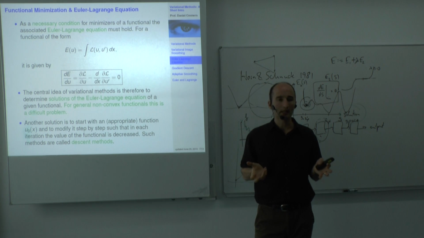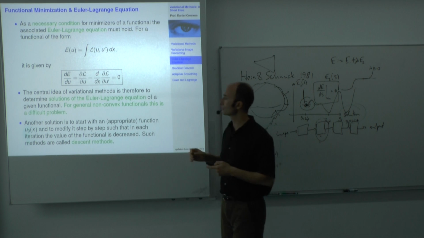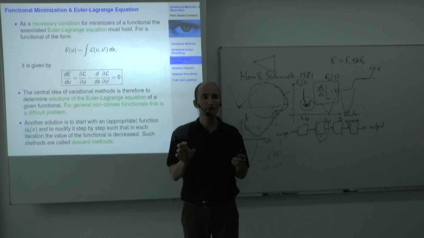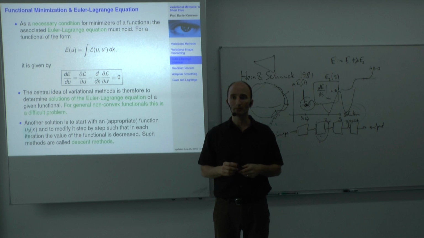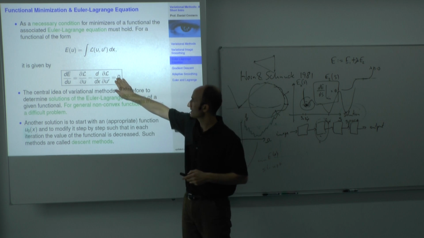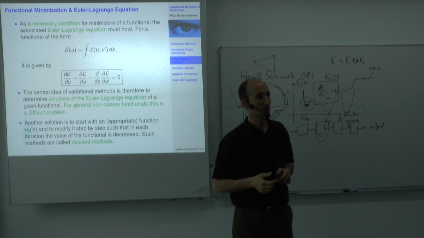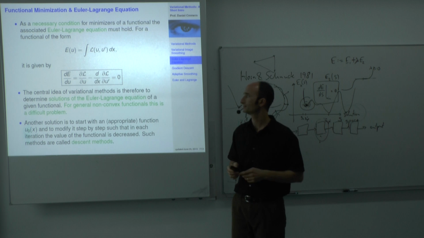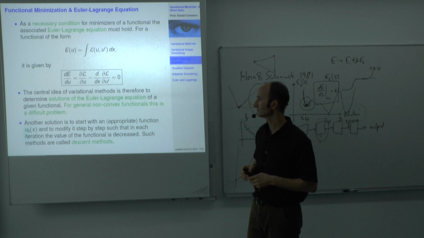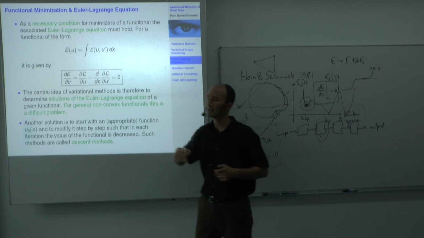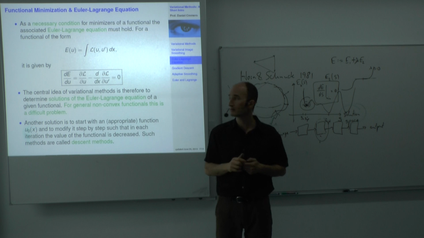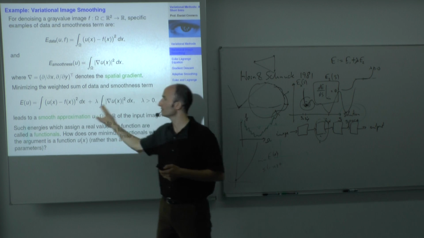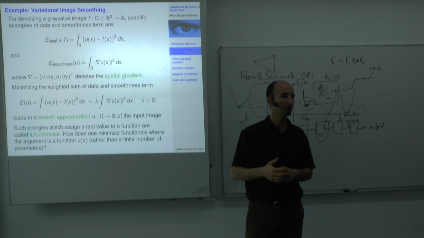So the whole algorithm you get indirectly. You start by saying, what is the problem I want to solve? You formalize it by putting it into a cost function, and then you say, now compute the minimum of this cost function, and in the variational setting you would say, compute a solution to the Euler Lagrange equation. There are many ways to compute such solutions. One is you can directly write down this equation and try to solve it directly. Sometimes that can be solved. For example, for this problem, you can directly write down the Euler Lagrange equation and solve it.